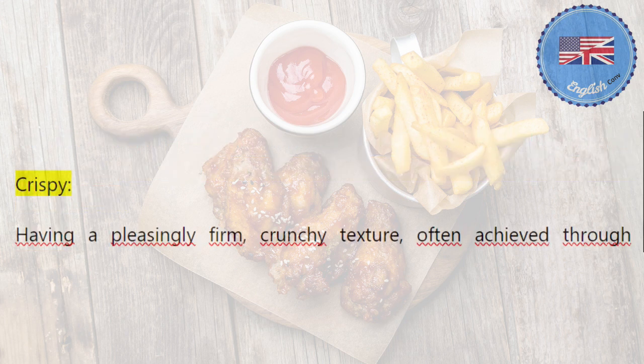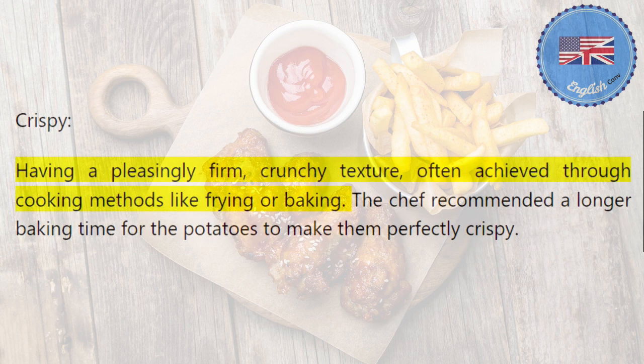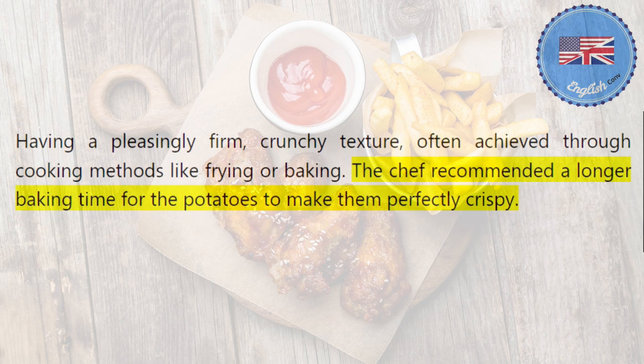Crispy. Having a pleasingly firm, crunchy texture, often achieved through cooking methods like frying or baking. The chef recommended a longer baking time for the potatoes to make them perfectly crispy.